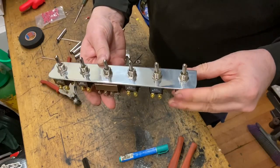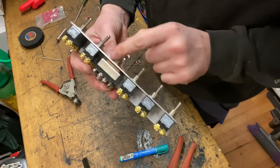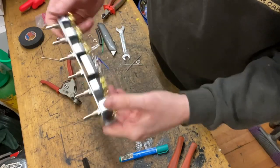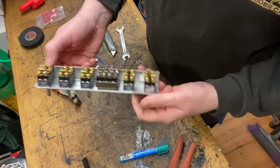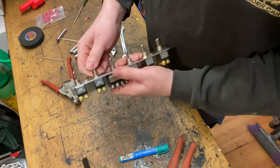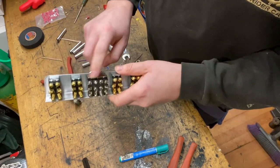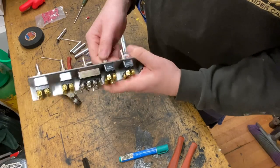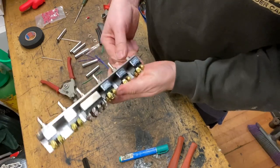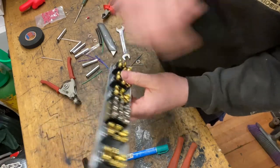Okay, so there's your 6 switches in. I've made it so the notch is at the bottom, so when the switch panel's in, you don't see that notch. And then the order I've done it, so that's the front, that's the rear, that's the whole car. That's why it's the Y bum, because it's got a power 4 dumps. That's going to be the 2 sides, and these are going to be your dumps. I could have done these with single pole switches, but I haven't got any. It doesn't really make any difference.